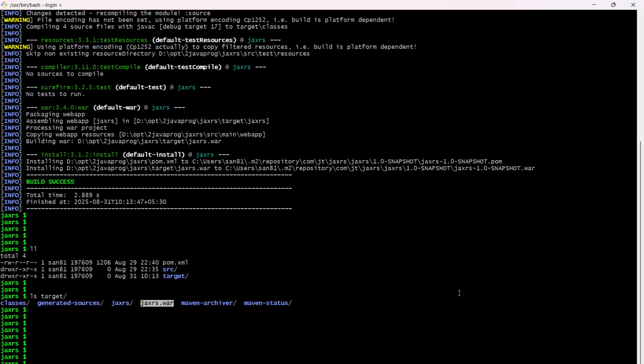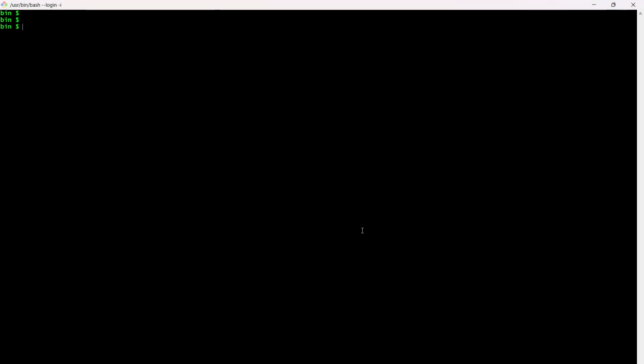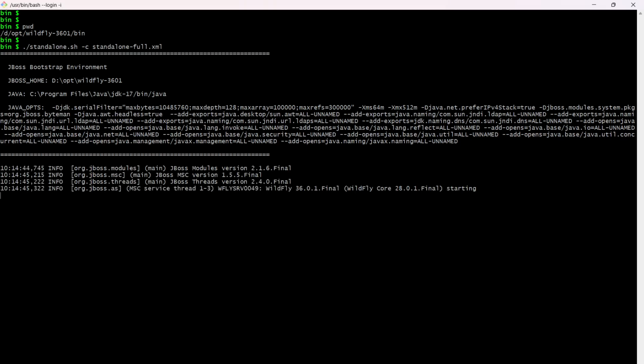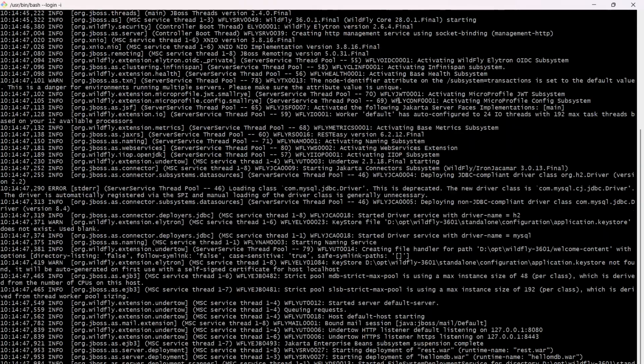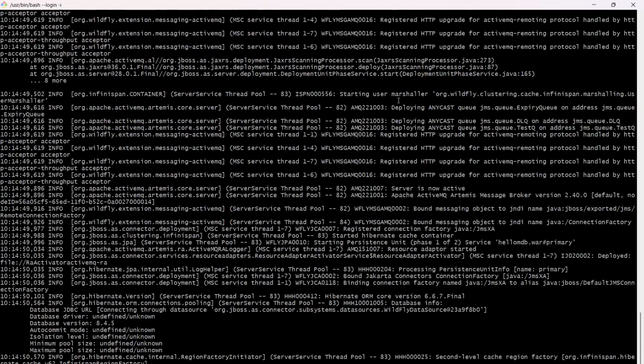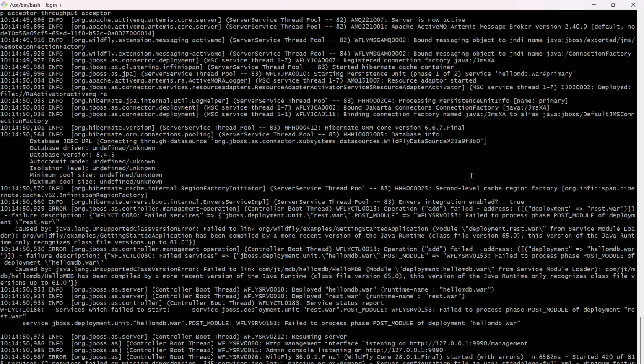Okay, so let me start this application server. I am in the path of this WildFly bin, and I'm going to run this command, standalone.sh and -c. This profile is standalone-full. So you can see that the JNDI name, the database JNDI name should be coming. Yeah, so we need to figure out that one, otherwise we can check from the console.